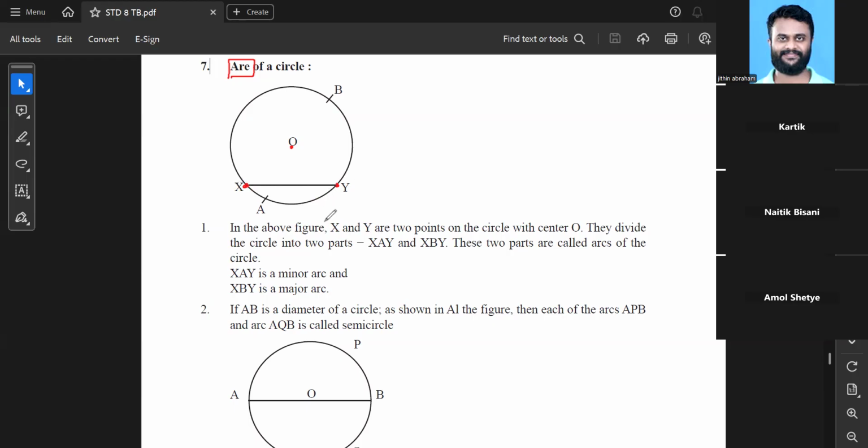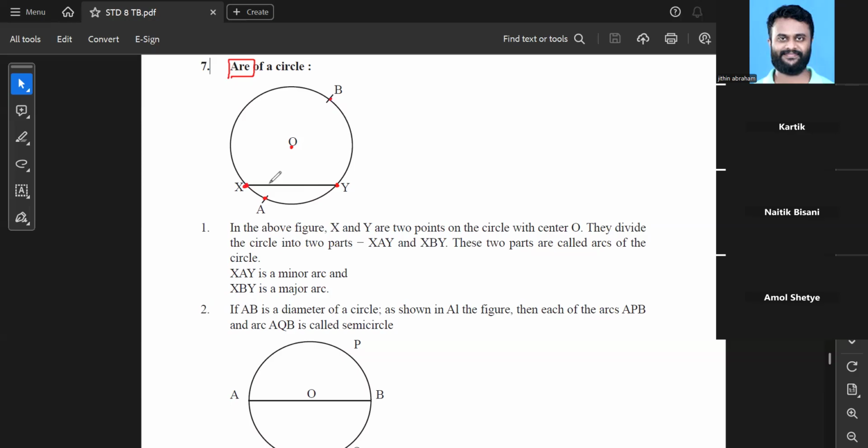X and Y, obviously. Now the first part, you will say, first part is the lower part, second is the upper part. So it's not so professional to say the lower part or upper part. It is always better to give some authentic terminologies. Hence what we do, between X and Y in the lower part we give a new name, meaning we add one additional point. So we have added one additional point. That point's name is A. And in the upper part we have added one extra point. That point's name is B.